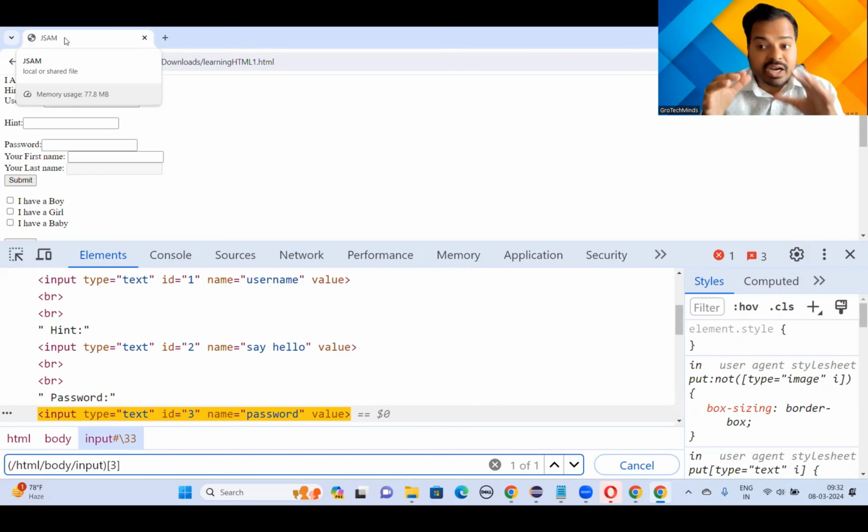We follow relative XPath. Then why are we wasting time here? We are not actually wasting time. Interviewers will ask you such a type of question: hey, can you help me locate the password with the help of the absolute XPath? So you must know the idea of how the relation is present. But it's a very rare question that someone can ask you, right? It's a very rare thing.